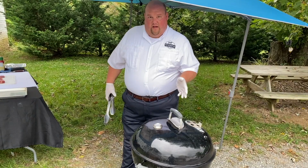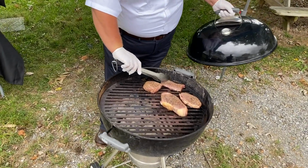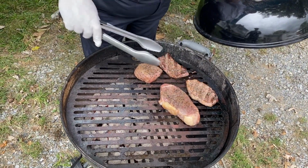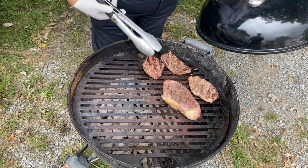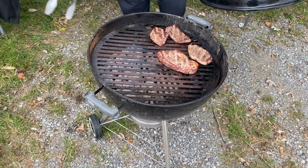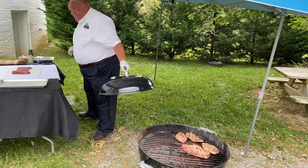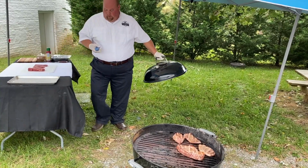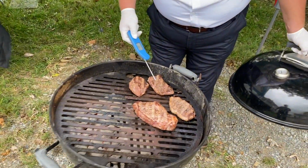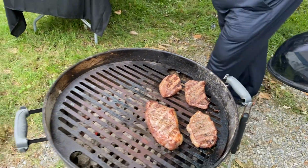Now that the steaks have been on there about 5 minutes, we're going to go ahead and flip to the other side. That way we can cook them evenly all the way through. At this point, you may actually want to take some of your thinner cuts and get a thermometer and check them, just in case. They're not going to take near as long to cook as the thicker cuts, such as your New York strip and your filet. So those are not far from being done, so we're going to go ahead and flip those over on the searing side.